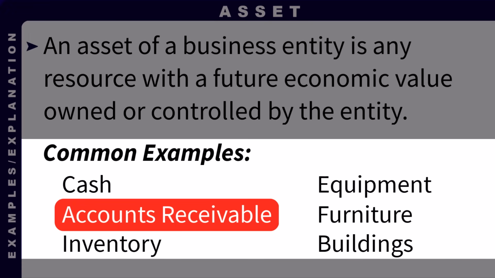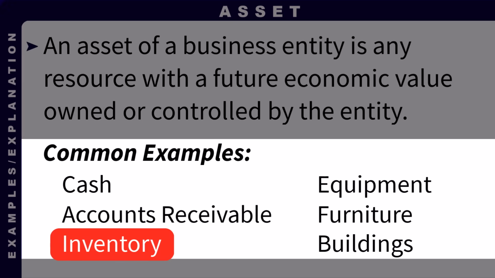The next asset type is inventory. Inventory, in accounting, is anything held by a business entity for sale to customers or distributors. The sale of inventory items to customers can simply be a buy and sell without changing the form or shape of the items. For example, retail stores like Best Buy, Walmart, and the Home Depot primarily buy items from suppliers and resell them to their customers without any further processing.